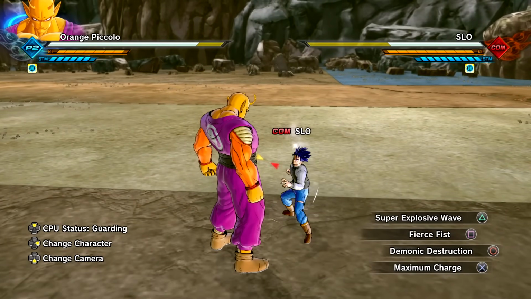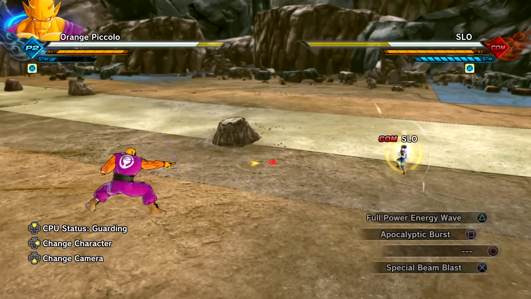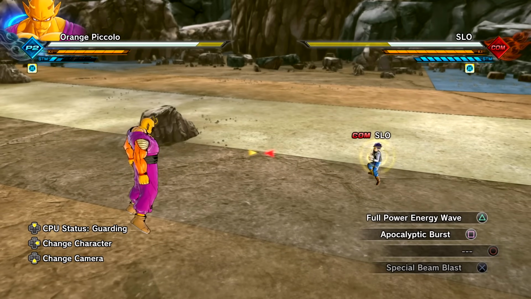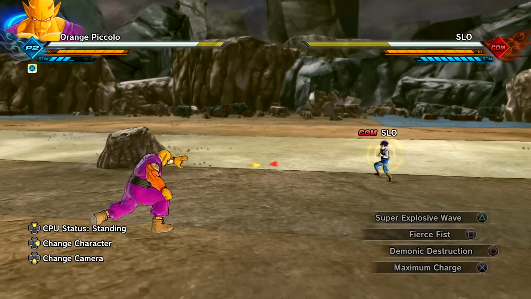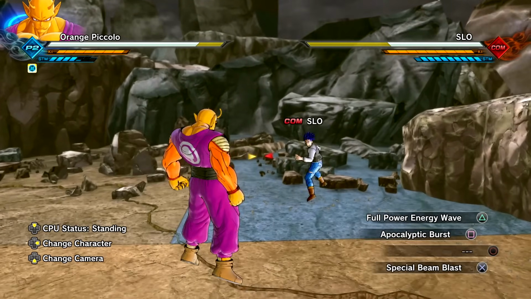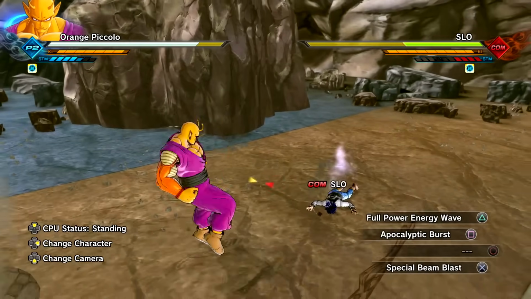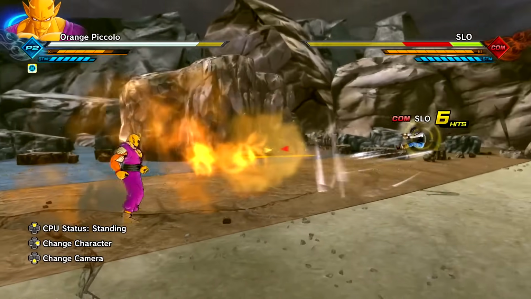Certain, you know, melee-based or strike-based skills don't work. Special Beam Blast does seem to land. You're seeing it from the effect, but it does use up that Super Soul, okay? Now, what if I use Super Explosive Wave? Okay, so regardless, it ain't gonna work, bro. That's weird, man. So, like, I'll break his stamina again. We'll do that. And then, I'm not exactly sure what else I could do.